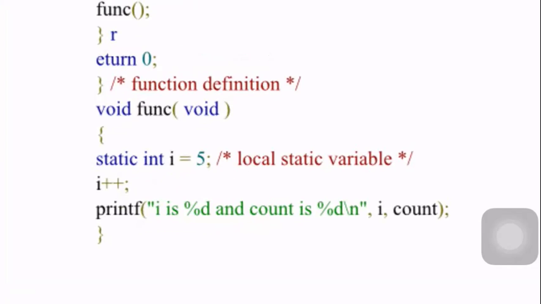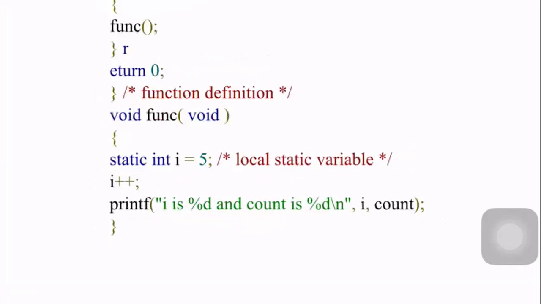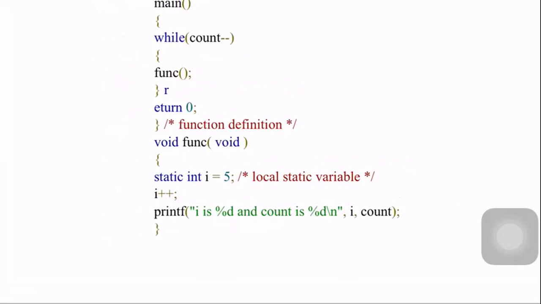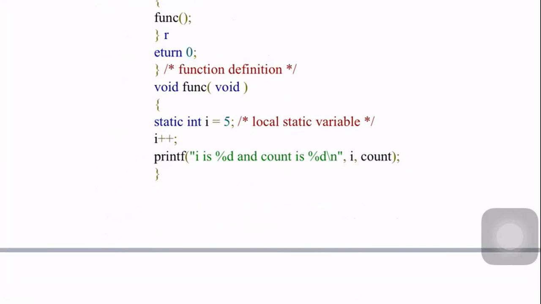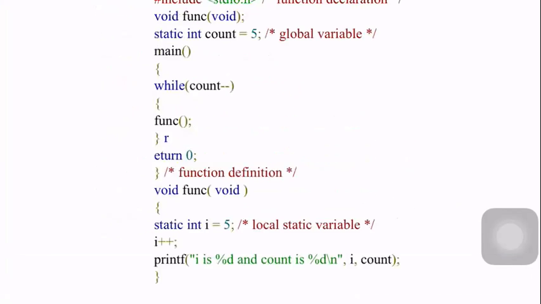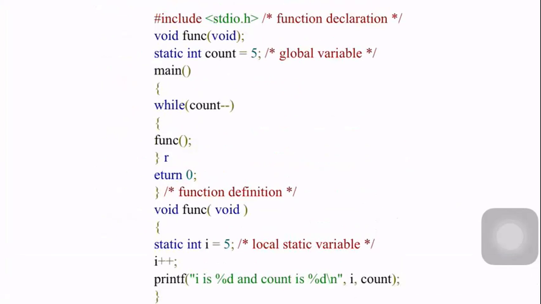When we declare the static variable, it takes I is equal to 5 as input, then it is incremented to 6. Then I will be printed one by one, as 6 7, until we give a stop value. It stops at I less than or equal to 10, so it will print 6 7 8 9 10.